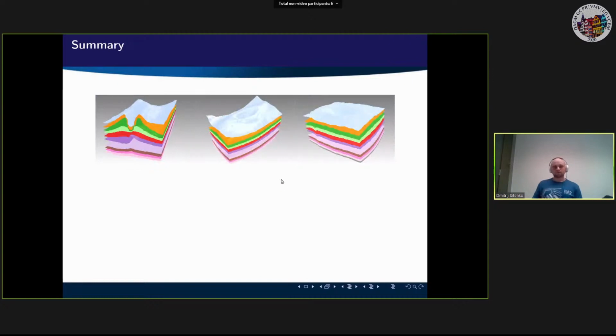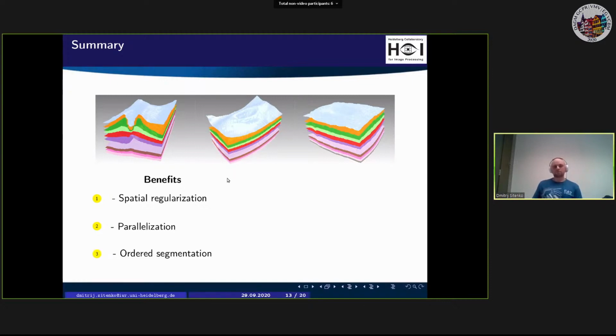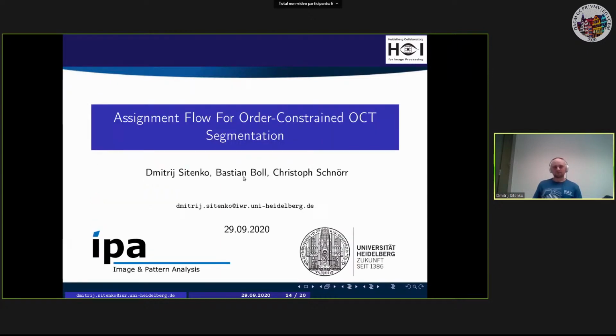So in summary, what we have proposed is a 3D segmentation model for detection of human retinal tissue within volumetric data. The benefit of our approach is the spatial regularization, which leads to smooth transition of retinal boundaries. Our method is scalable and can be implemented on a GPU. And we have ordered segmentation by only incorporating prior knowledge of biological retina ordering, without using any shape prior, which makes this method amenable to extension to detection of pathological patterns within human retinal tissues, which is the future work. Thank you for your attention, and now it's time for questions.